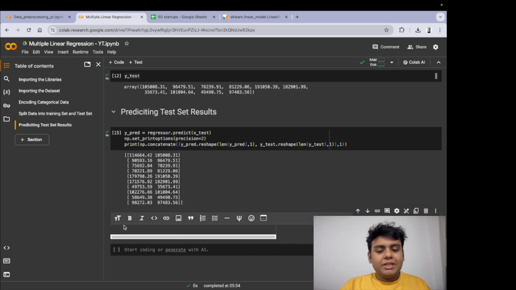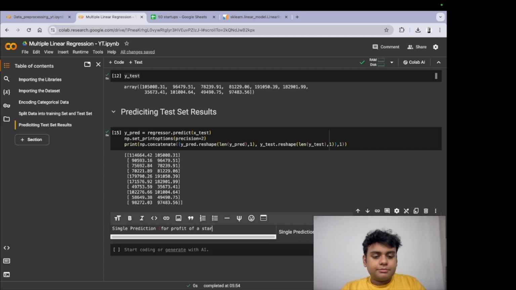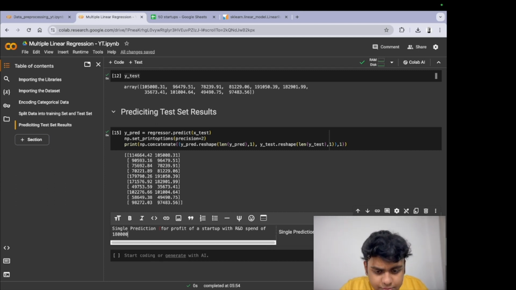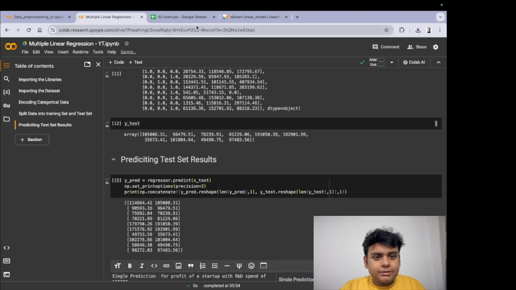All right, so what we need to do is we need to make a single prediction for the profit of a startup with R&D spend of, for example, let's give it 1,80,000. And what was the next one? Let me check.